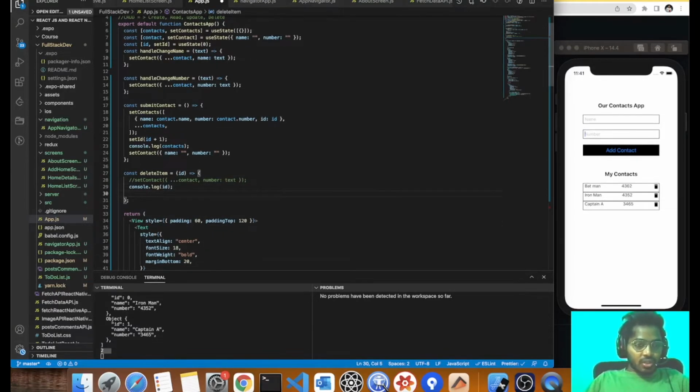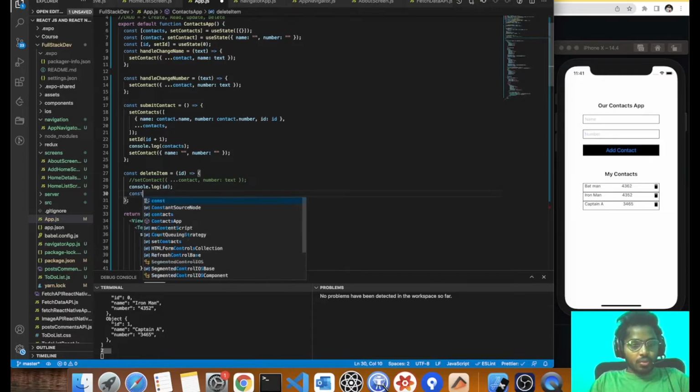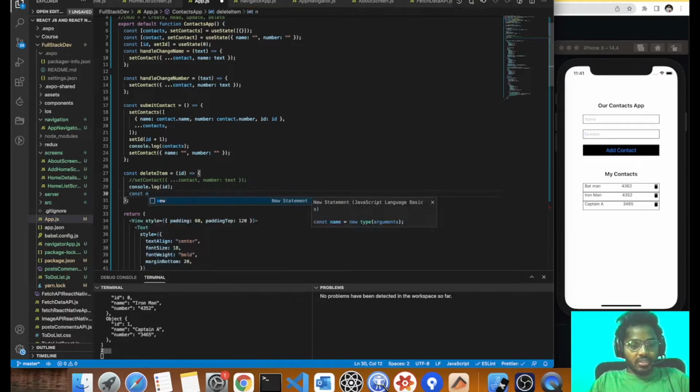So how I'm going to delete is, I'll filter my whole contacts with that id, and I'll be storing it in new contacts.